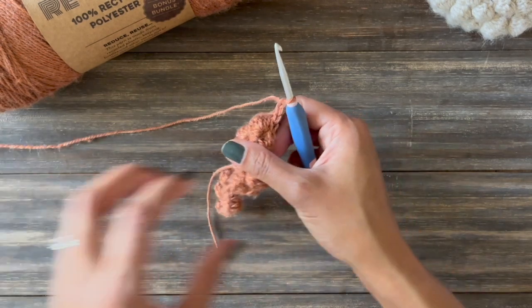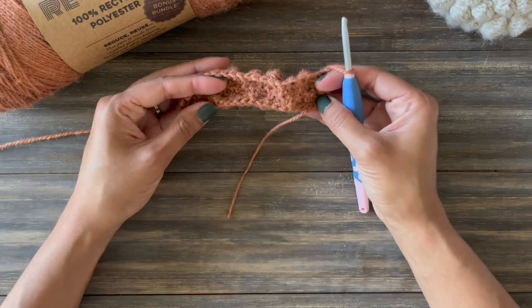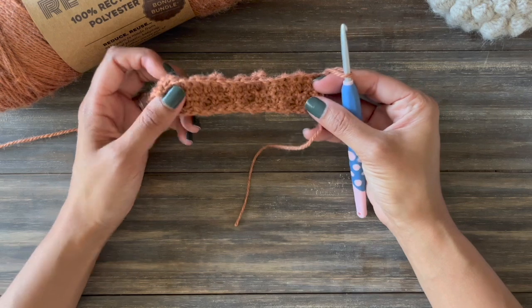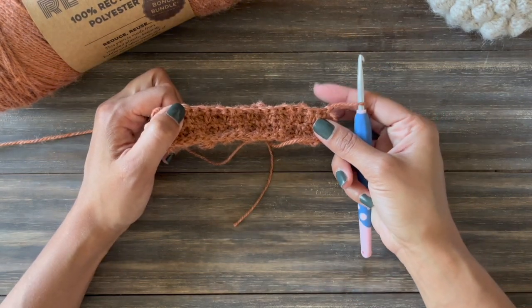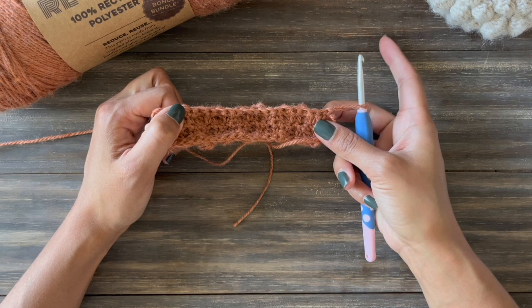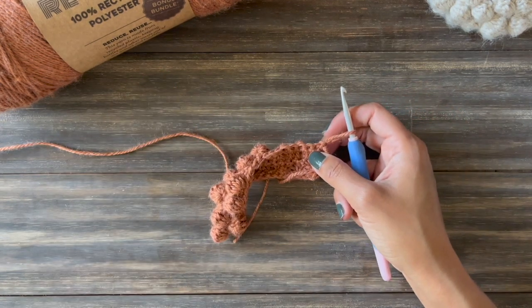Okay, so real quick, I want to do a teeny pause and just show you what it should look like before we move on. This is the back. This is the front. Here's what your bobble should look like from the back. And then we will move on to row 6 and 7 before we have repeats.